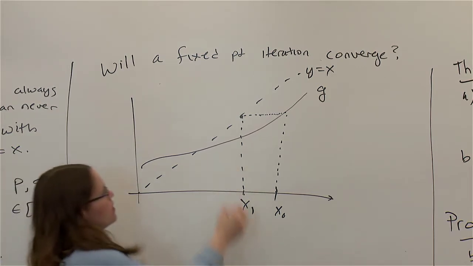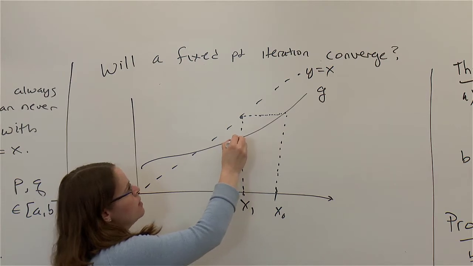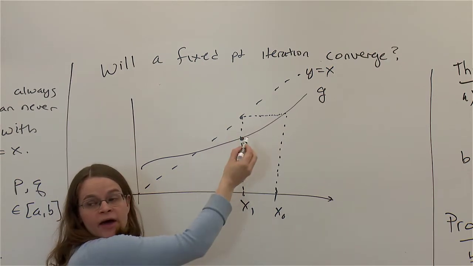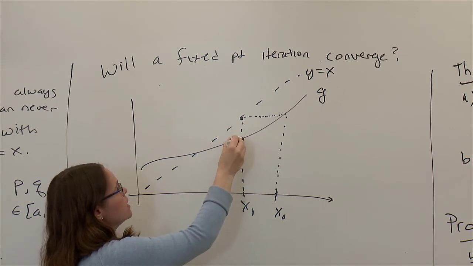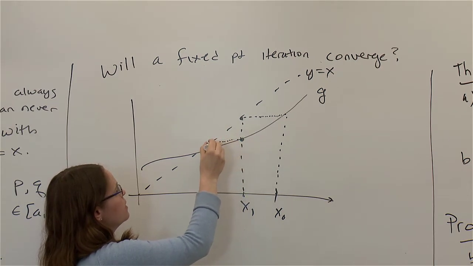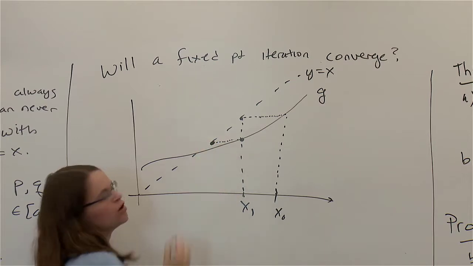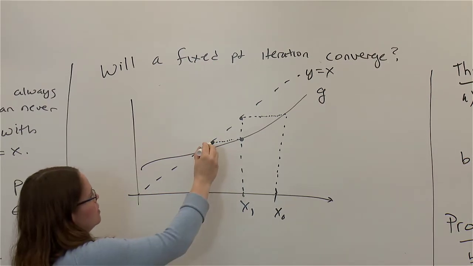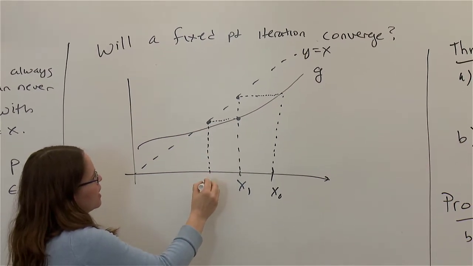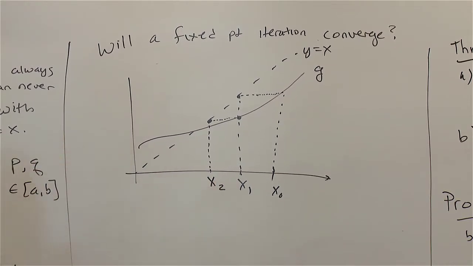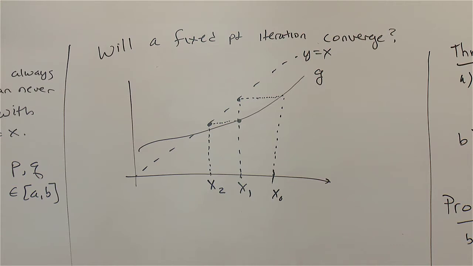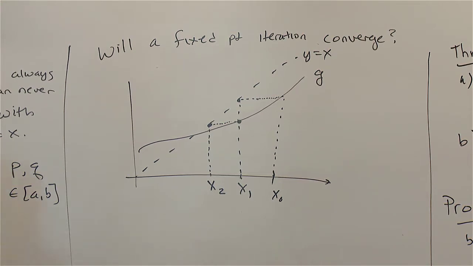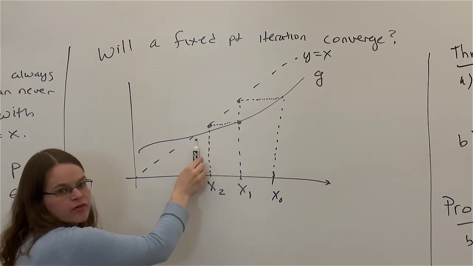Okay, and then we do the same thing. I say, okay, let's compute g of x1. This is going to be my new x value. So I'm thinking of it right now as a y value, but I want to take it over and actually find the corresponding x value. And again, I just take it over to this line y equals x, and I get a new guess at my fixed point. And this looks like it's working, right? This looks like it's walking us over towards this fixed point.